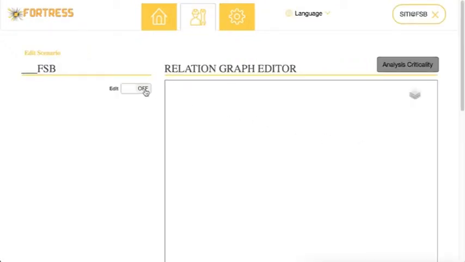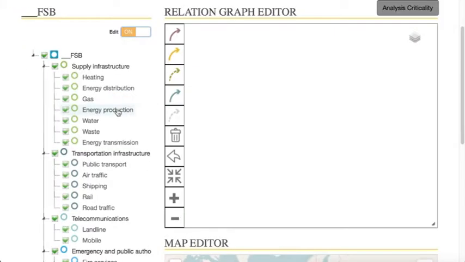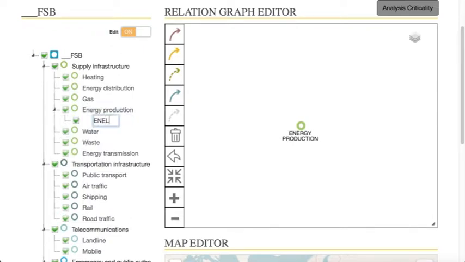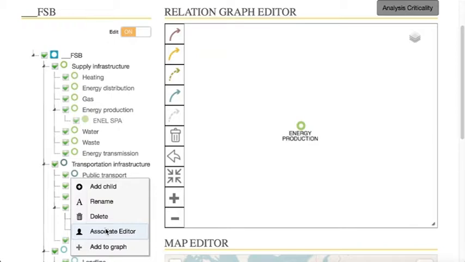We have now approached the core part of the Fortress Model Builder. You will find a dashboard with 3 different frames. First, the Scenario System Map (SSM) on the left side, where different node typologies are listed. It can be edited on the left. Each node represents a different infrastructure we want to show in the scenario. The Scenario System Map enables the creation of specific scenarios in a very flexible way. If a child has been created, clicking on it with the mouse right button, other options can be chosen: rename, delete, associate editor, invite someone else.